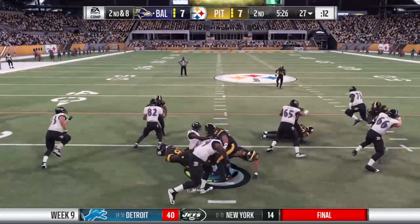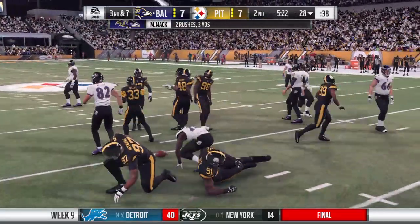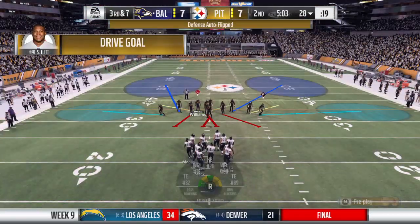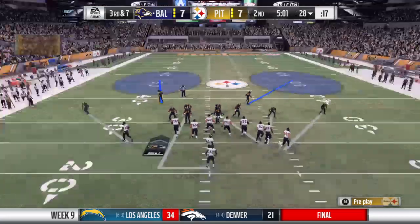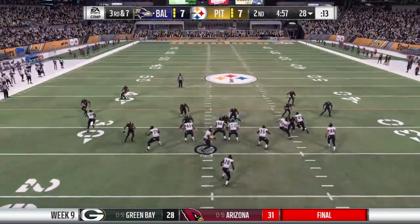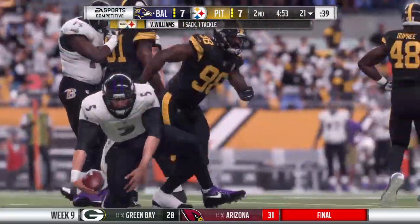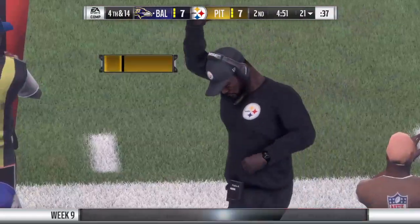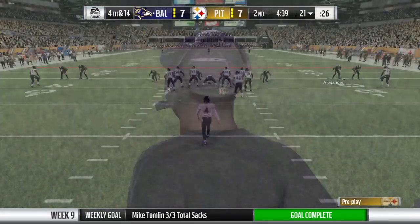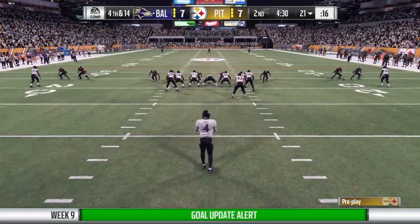Staying on the ground with Mack. And not a whole lot doing there as he'll get it up to about the 28-yard line. He'll pick up only a yard there, and it'll leave him with a 3rd and 7. Back-to-back runs, I'd say that encompassed maximum effort for minimal gain. Minimal yardage, and now they're going to need something more than minimal on this play coming up. Rush coming, and he's taken down. Well, that play was the very definition of fast, quick, and in a hurry. Suddenly, he was there. Yeah, blink of an eye, that happened fast, and a big sack.